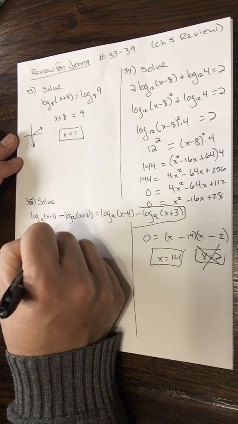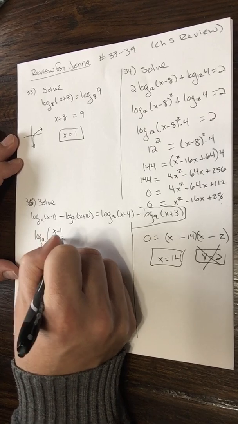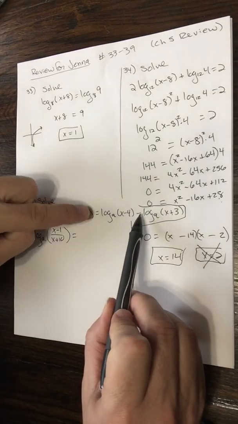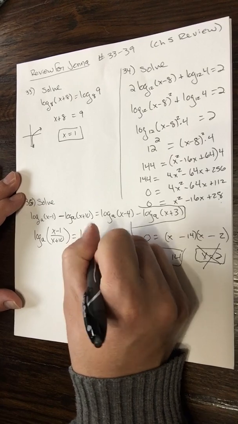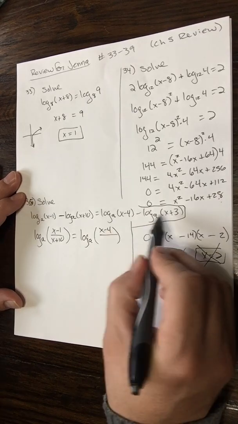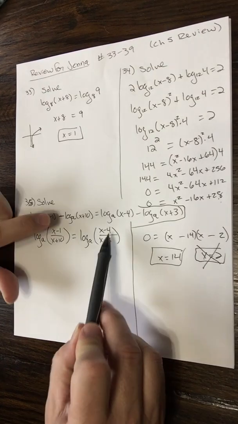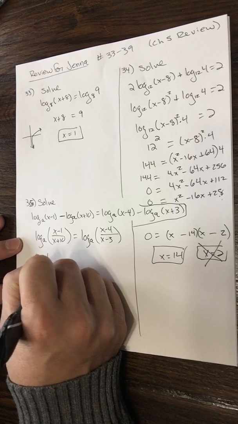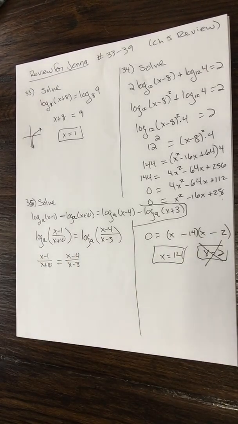So I will have the log base A of a fraction, where x minus 1 goes on top and x plus 10 goes on the bottom. All right. The second one, I don't have any numbers in front, so I don't have to write any exponents. I have another fraction. So this will be the log base A of a fraction. The positive term goes on top, x minus 4, and the one with a minus in front of it goes on the bottom, x minus 3. Okay, so now I have log base A of arguments. So it's just like this one now. And I can just write x minus 1 over x plus 10 is equal to x minus 4 over x minus 3. Now we're just solving that.